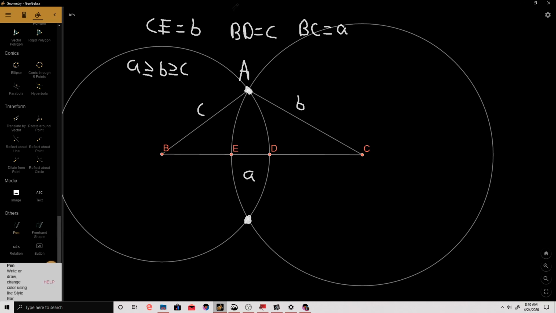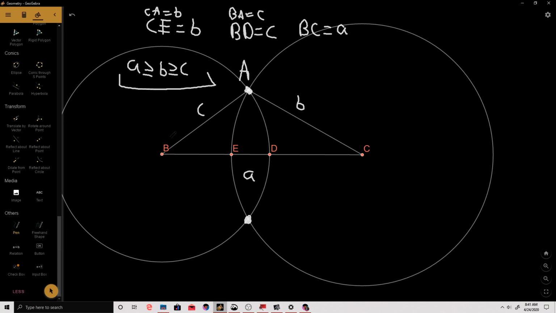So let's just say BA is equal to c as well. And we also know that CA is equal to b as well. And therefore, we have constructed a triangle. Well, we have two possible triangles, but we made one where we have determined that each side of the triangle satisfies the condition we started with, and is an actual triangle since it's three-sided, with lengths a, b, and c. So what we've determined is that given those starting conditions, we now know we can indeed construct a triangle out of this problem.